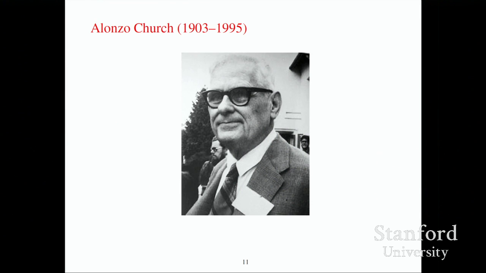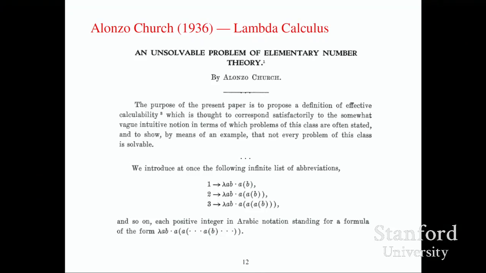So the first horse past the finish line was Alonzo Church. And he came up with a definition of what it meant for something to be an algorithm. So he said anything you can write down in lambda calculus is an algorithm. And he had certain ways of representing numbers in this thing called lambda calculus and doing stuff with them. And then he showed that indeed the Entscheidungsproblem was not solvable if lambda calculus was your definition of algorithm. Now, lambda calculus, as we'll talk about a bit later, went on to become the foundation for functional programming.